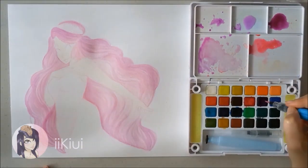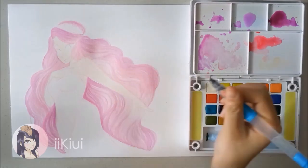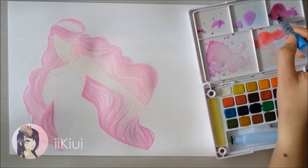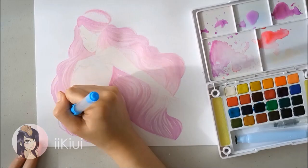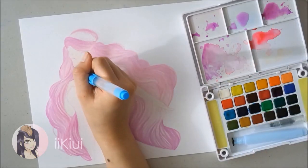And lastly, the main struggle that I had was actually deciding what to outline it with. Ultimately, I went with the white gel pen and just outlined it with that because I thought the black would make it too dulled down and not keep it bright and flowy. I did use a black for her eyes and her lips just because you couldn't see it with the white, but other than that I outlined everything else with white just so that it wouldn't be too much darkness, I guess, in the drawing.